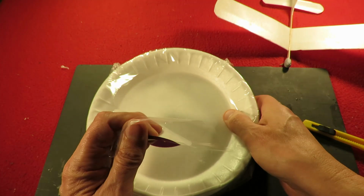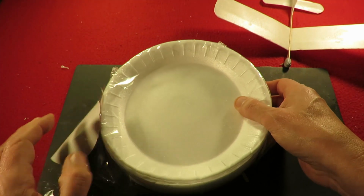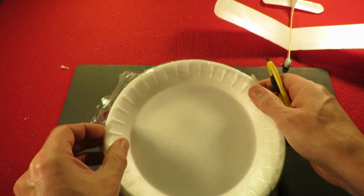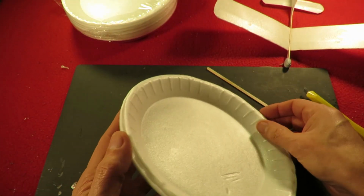So these plates have been in my cupboard for years too, probably since 2013, because I bought several packs of them. I think they were £1 for a pack or something like that, and used them in quite a few different projects. I made hovercraft with them as well.